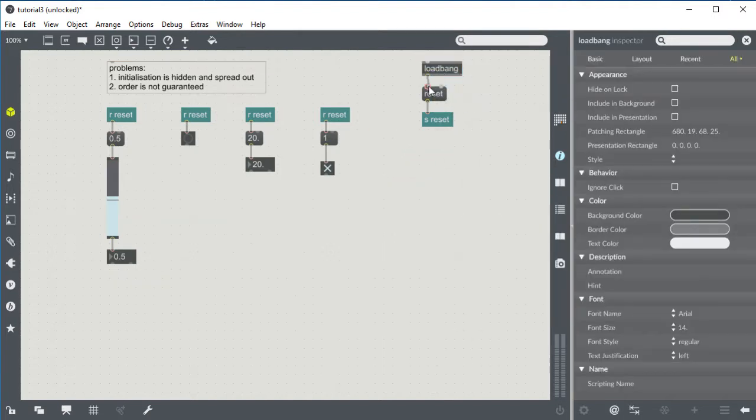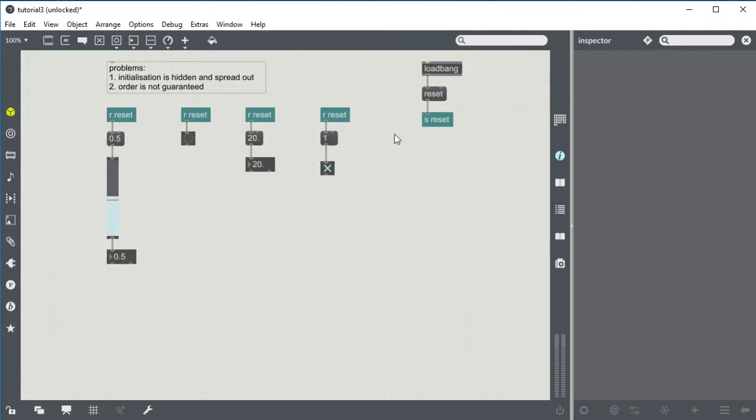So now I can put one load bang. Instead of multiple load bang, load mess, we just have one in our entire program. So this centralizes that functionality and makes it more obvious. That's going to send a message out to each one of these. If I just change them, we can see it worked. Hopefully you saw the bang there, flash.